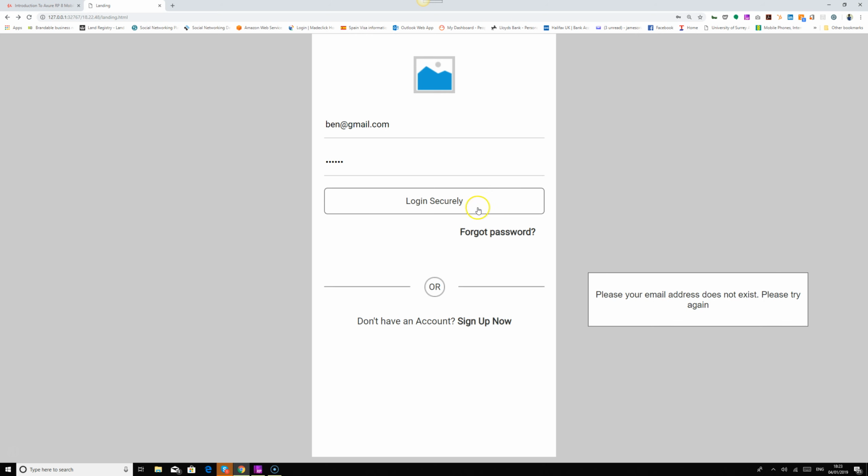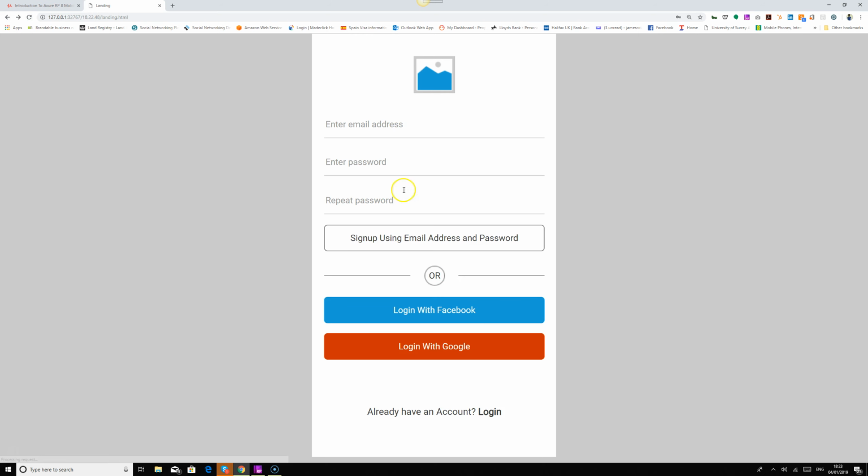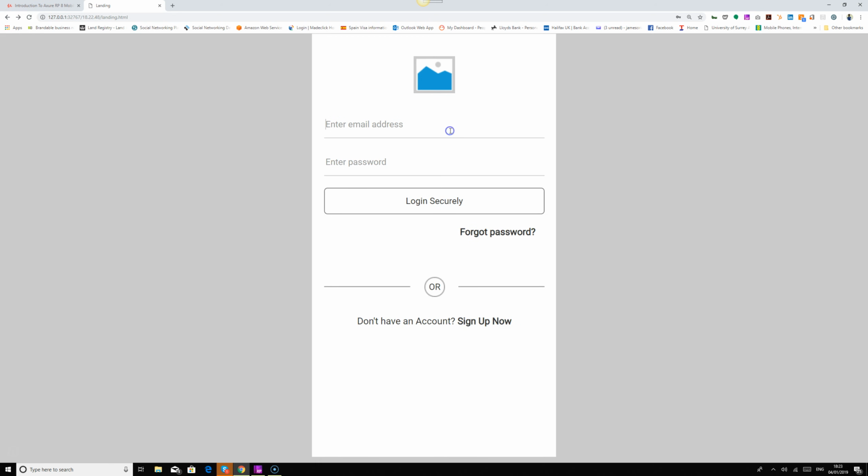And if we go back and enter the right email address but the password is incorrect, we're not going to get any message because we're not checking for that.